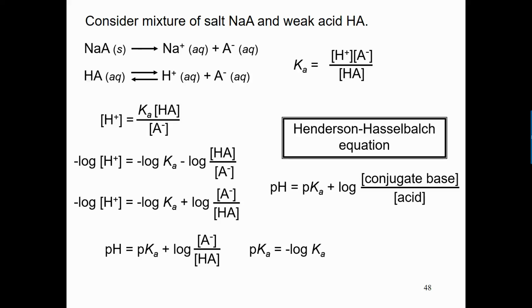But this equation will be given to you on your reference material, and it would be set up in this way. pH equals the pKa plus the log of the base over the acid. Okay? So as long as you know what the base concentration is and the acid concentration, you'll know the molarities to put there. And this equation becomes very easy to use. Okay?